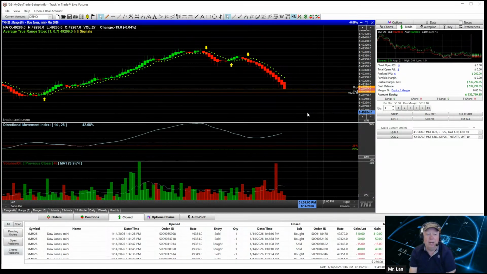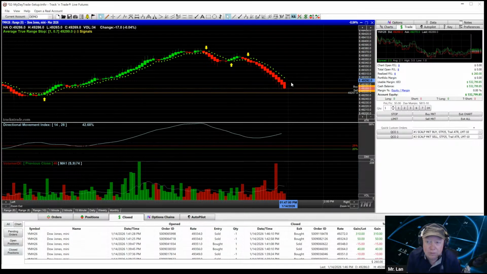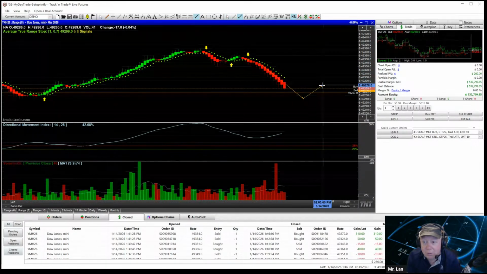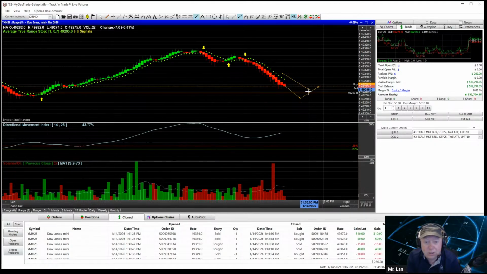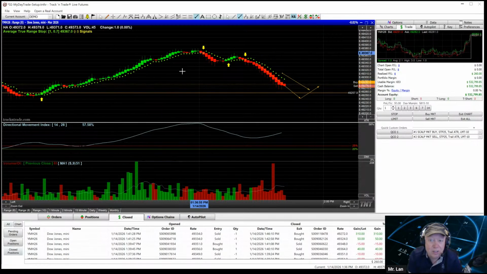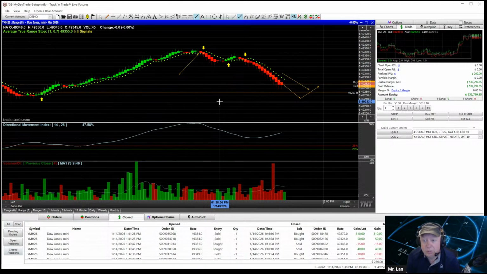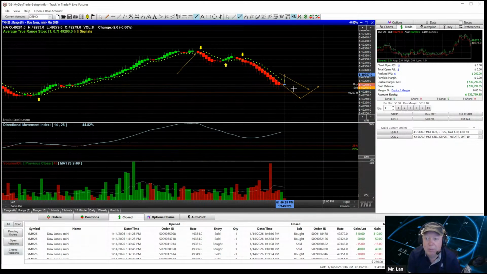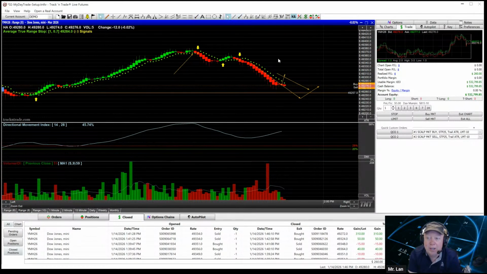Now, if it keeps going down, don't cry over spilt milk. You could have let it go down longer. You could have just let it trail on that little green dot, but that little green dot is getting further and further away. What'll happen is it'll come down like this, turn and start to go back up, and that green dot will come in and intercept it at its very best location. Kind of like right there. See that? It intercepts it. Actually a pretty good location, but sometimes this market will just turn right around and pop right back up, and you'll lose half of what you had because it hits that green dot. Right now, the green dot's right there.